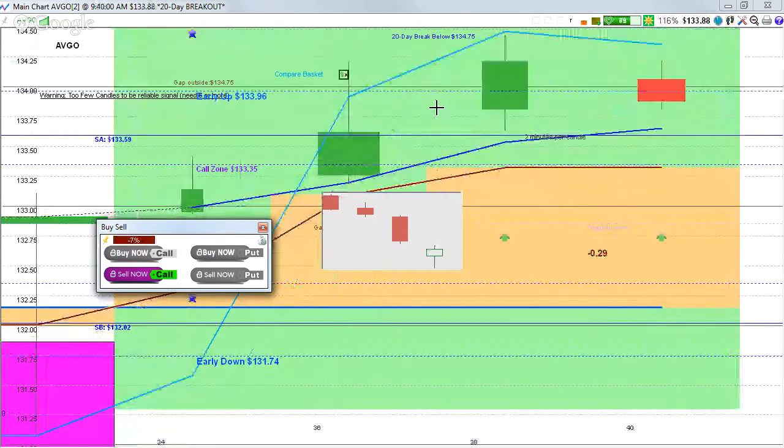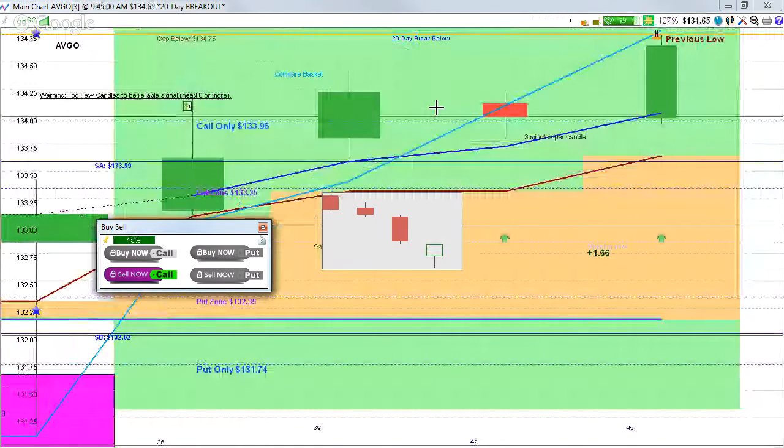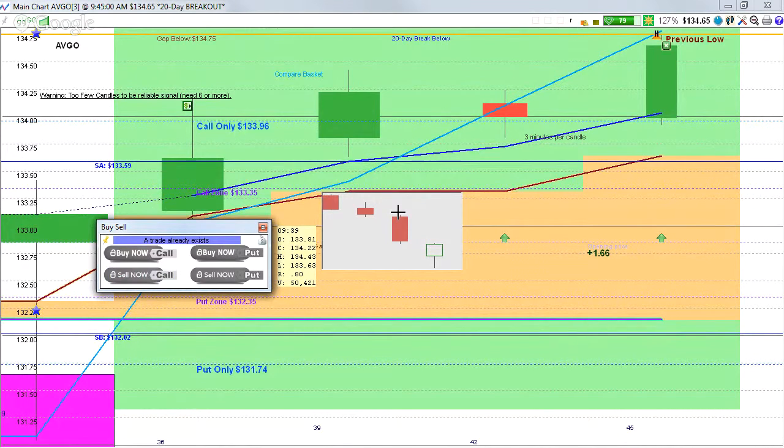And so you can see that it's making it there to the previous low, and we've said many times the gaps sometimes is a rocky ride. So it made it to fill the gap, and I'm just going to say get out. And why would you get out? Well, first of all, I would actually be looking for a better stock than that one because I didn't like the monster candle, and you saw what happened with the monster candle. Boom, she comes back hard.